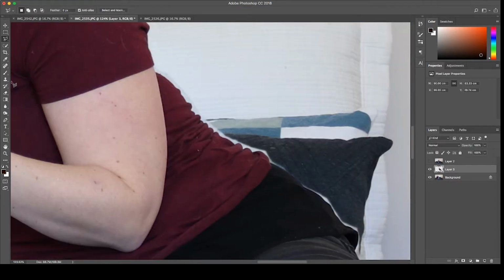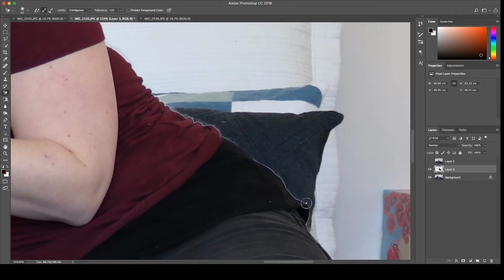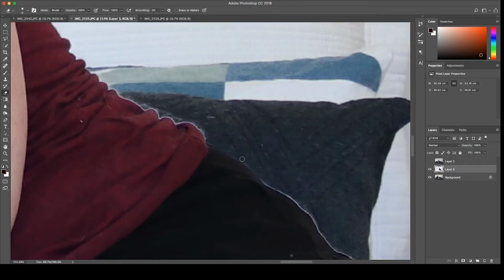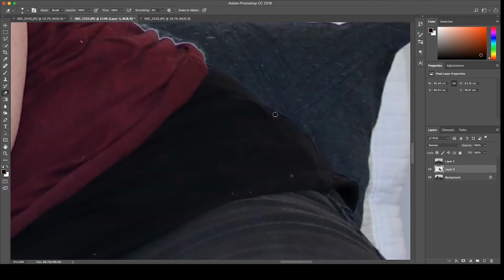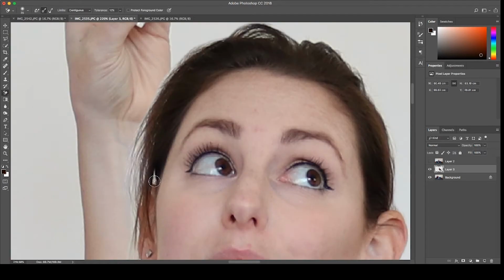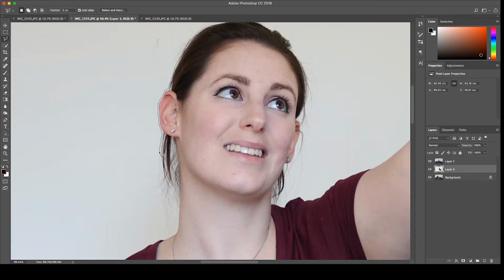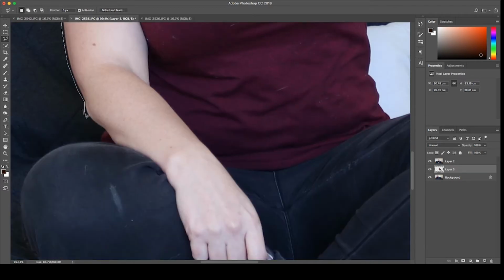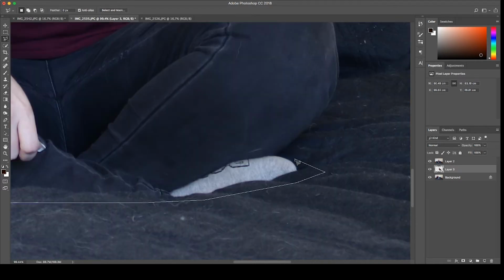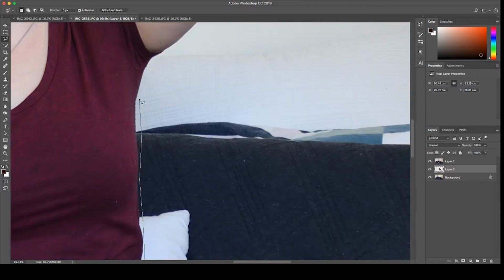Obviously this one's still got some background, so I go through with the background eraser tool to take out that white. It is pretty good, but it's pretty tricky to get the tolerance right so that it's taking out only the background. So if you are having trouble with it, just go back to your normal eraser and erase out the edges there. This technique still involves erasing around the edges, but what I find is that masking takes out all of the rest of the background, and I just think it's easier in post to do the cleanup after you've masked rather than just to try to do the whole thing with a freehand eraser.